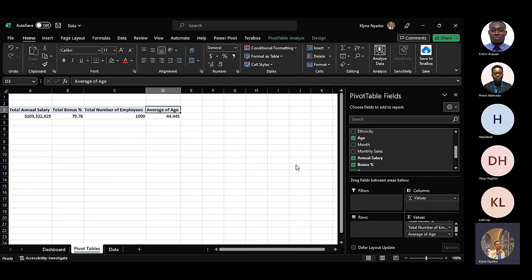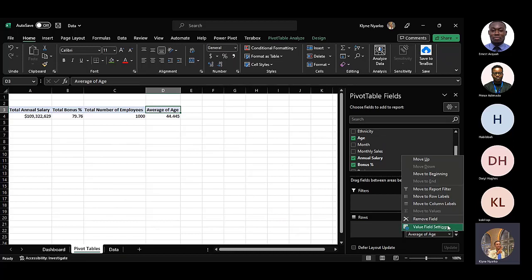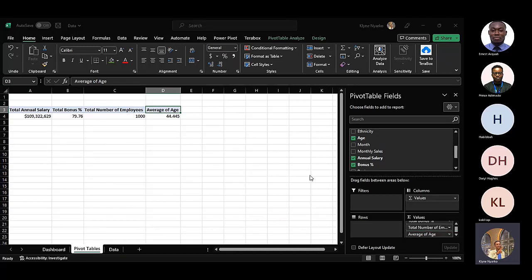Now 44.445 seems like a bit too much. We just want the average. So you can go to number format here, or you can actually just come back here. If you look above in the number box, you can see these two 000 here.